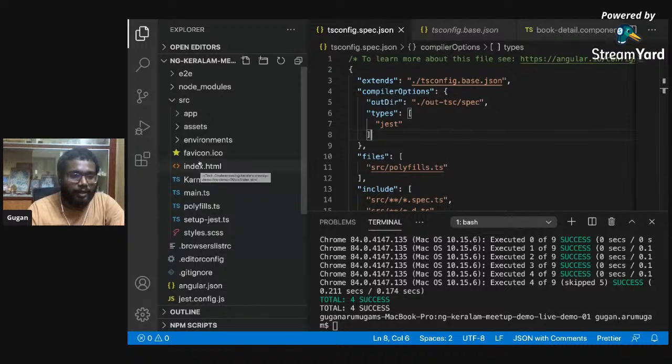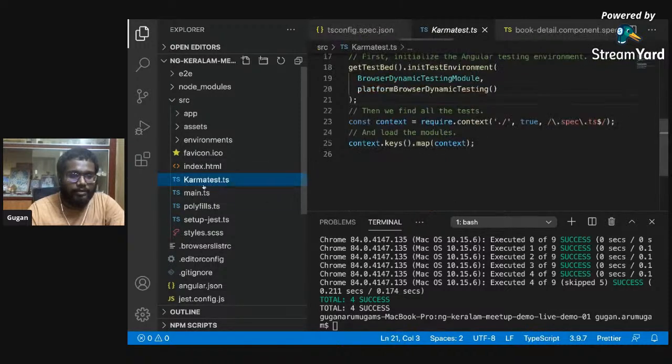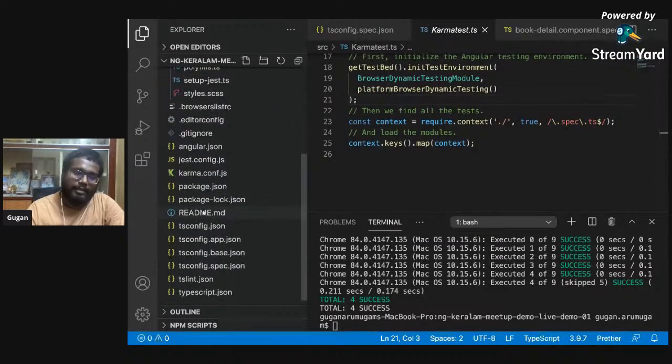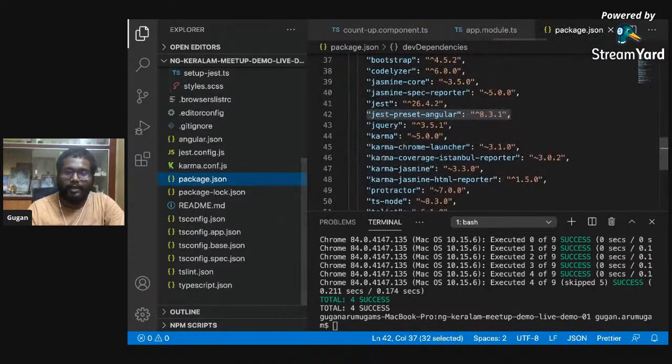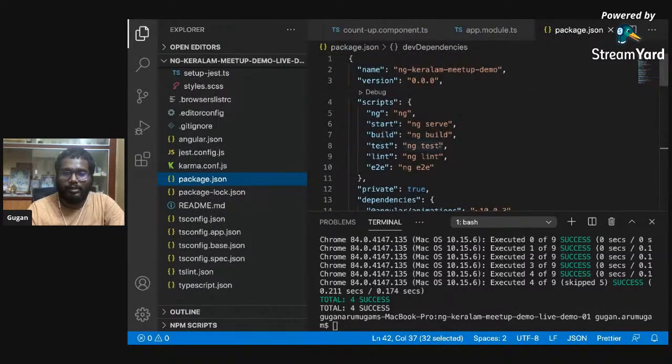Okay, let me run the test case. Let me check it once again. Next, after that, we have to make some changes in the package.json for us to run, because this will run Karma. Now we don't need Karma because we are going to run using Jest. I'm just giving the specific command to run only this particular file because I'm going to show each and every one to execute certain things.